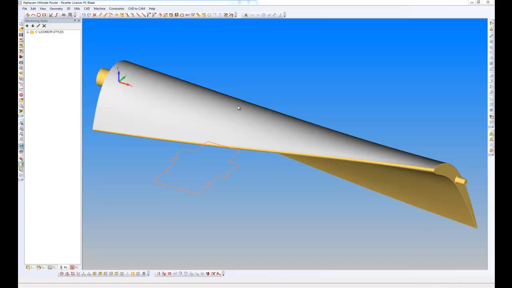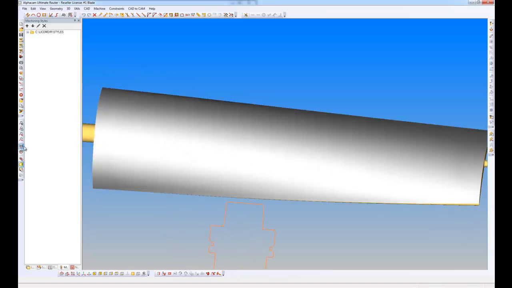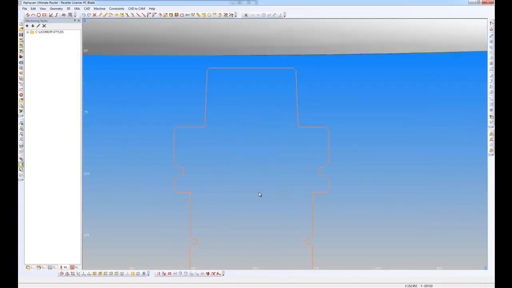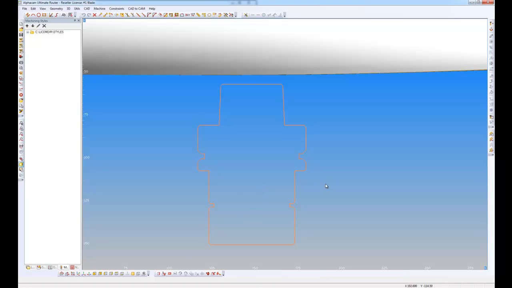Before I create a toolpath on the part on the screen, the blade, the first thing I want to do is define a tool to use. What I have on the screen is a 2D geometry that represents my tool holder. Now, when I put my tool holder in my machine configuration, what I want to happen is for this face here to meet the spindle nose. So my gauge length is going to be from the end to this face here. So what I want to do is find out the dimension.